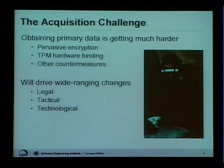It used to be that if you were talking about sophisticated computer criminals and trying to acquire data, trying to search their computers, trying to seize their computers for evidence, it wouldn't be much of a surprise to find that some form of encryption was being used to protect probably what you wanted to see. But increasingly, this is becoming quite common across the board. We're seeing this in criminals who are using computers as simply an ancillary component of their activities, right? Even just for email, right?